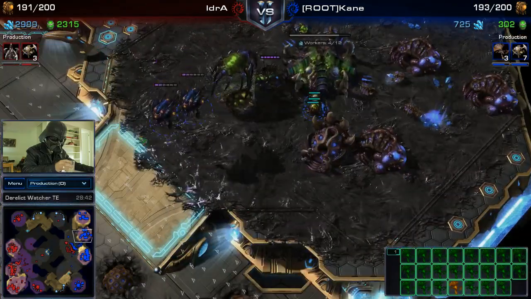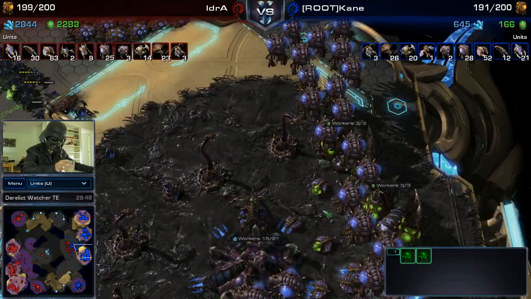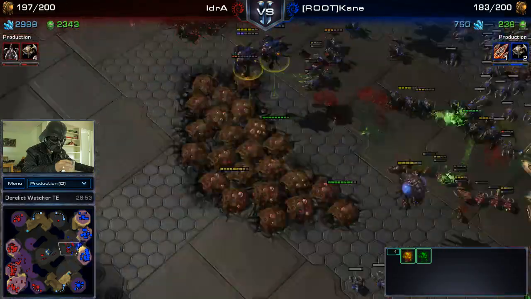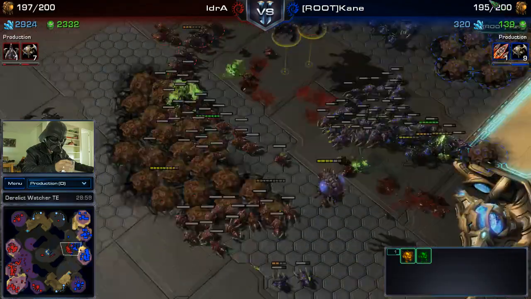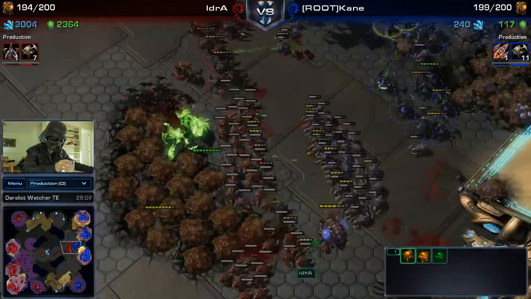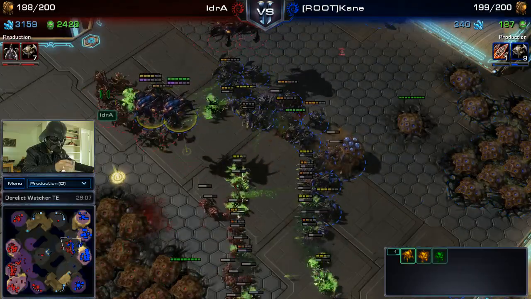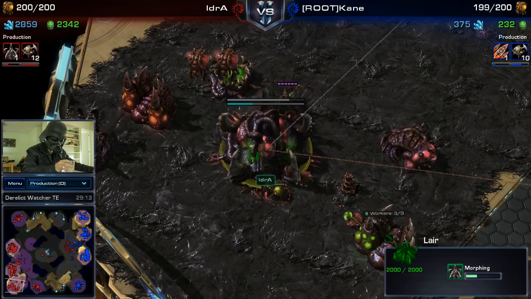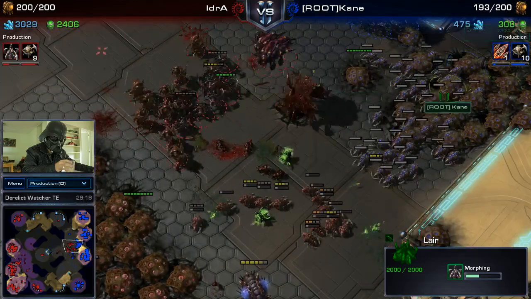Now Kane placed a Hydra den down, but he didn't really make any Hydras. No, he hasn't made any Hydras, which I think is a bit of a problem, but oh, it looks like Kane is going to actually find a sweet timing just as a few more locusts pop out, so unfortunate for him. But both players once again are still pressing forth. We do have Hive being researched by IdrA.